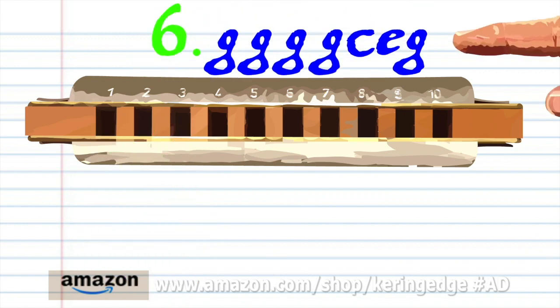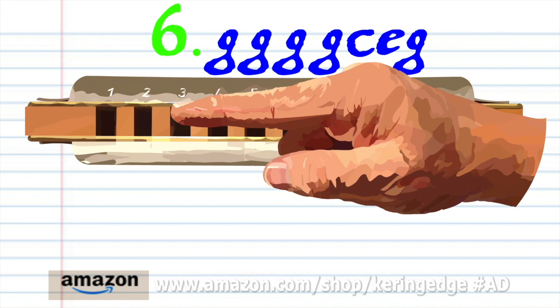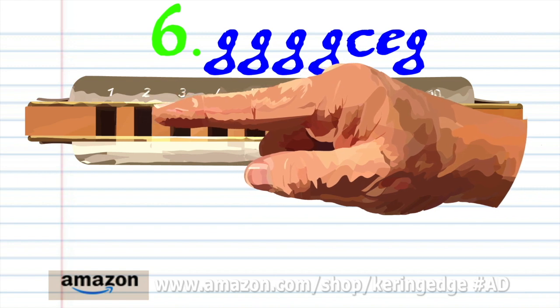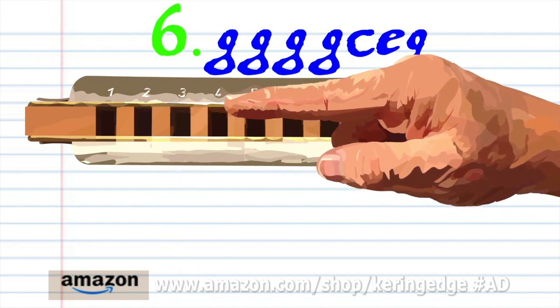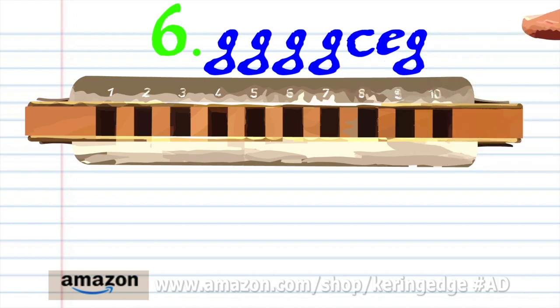For phrase six, blow into three four times. Blow into one. Blow into two. And blow into three. And practice this until you end up with something that sounds like this.